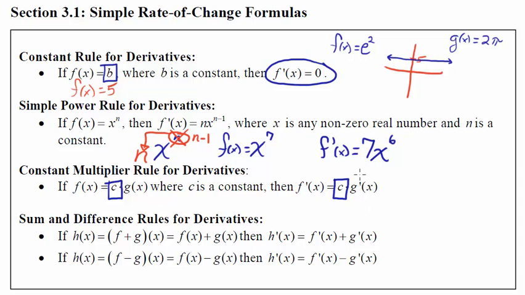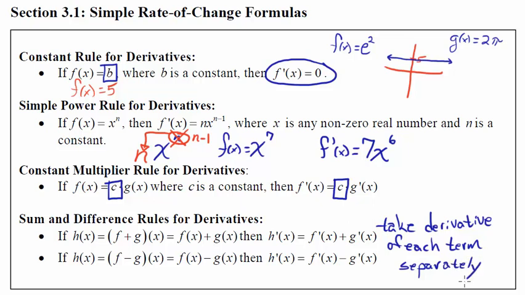And the last shortcut rule that we have here is if you're taking the derivative of the sum of two functions, you can just take the derivative of each term separately. That's what that one says. Now, we're going to learn some other rules after spring break, but these four will help us with test 2 and also checking our answers on those long limit definition problems.